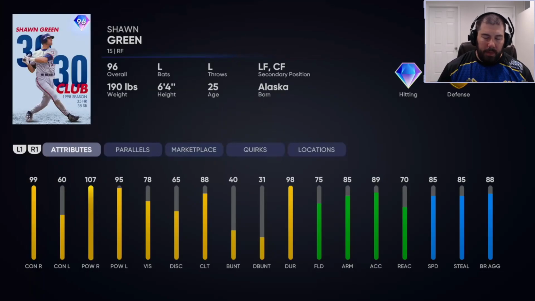Green is a right fielder, but can also play left field and center field. He's left-handed batting, left-handed throwing, 6'4", 190 pounds. Looking at his attributes, he has 99 contact versus righty, 60 contact versus lefty, 107 power versus righty, 95 power versus lefty with 78 vision, 65 discipline, and 88 clutch.